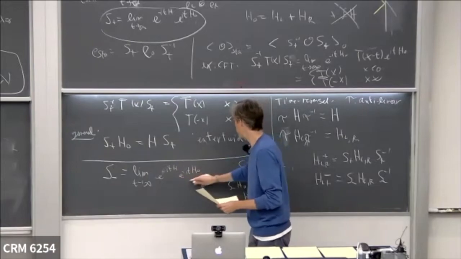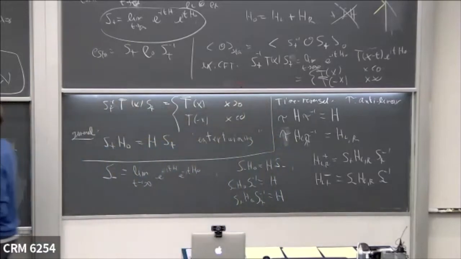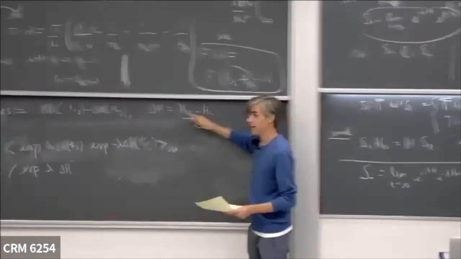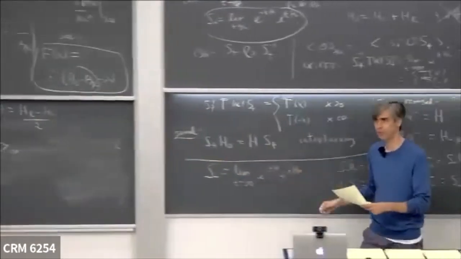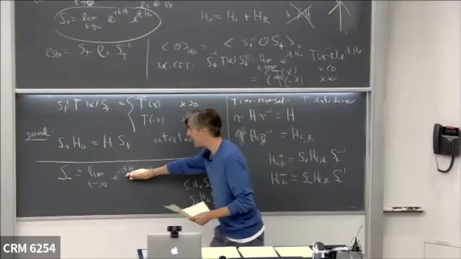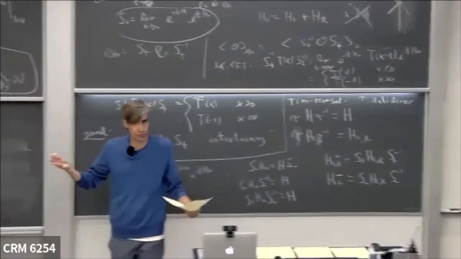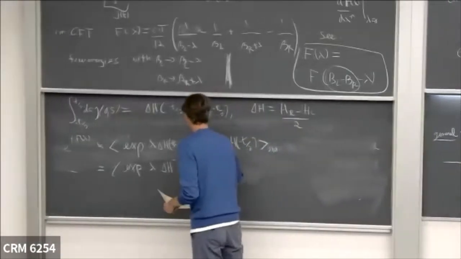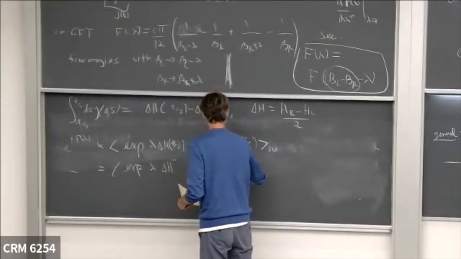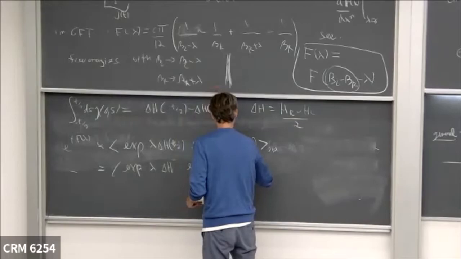So the e to the minus i theta H0 does not affect H right minus H left, because H0 is just H right plus H left. It commutes with it. Okay? And e to the i theta H is the right evolution of a local observable. So this is really an S minus that goes there. And here is exponential minus lambda delta H plus.